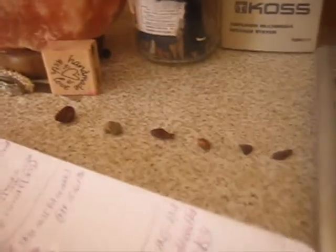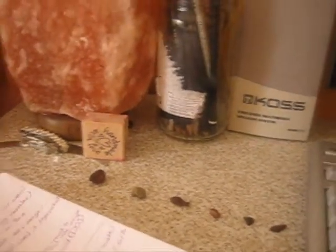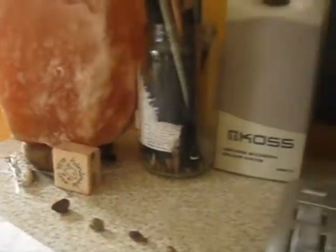Oh, look, Maya gave me a little row of rocks. How pretty. Say hi. Hi. Thank you very much, Maya.